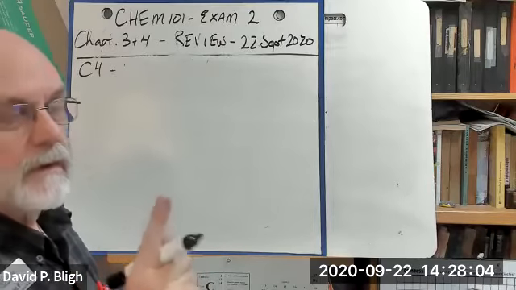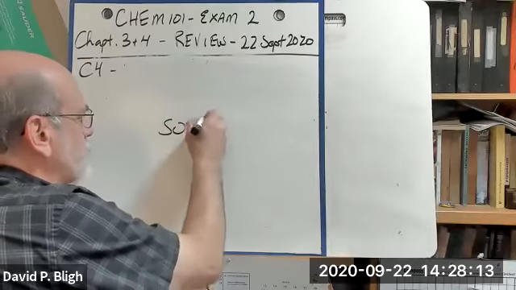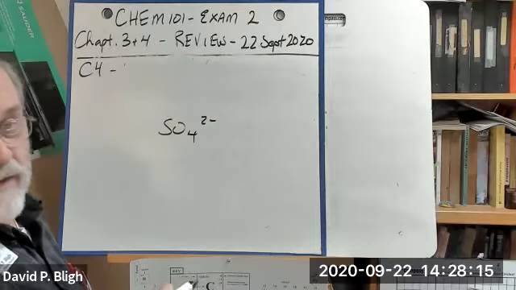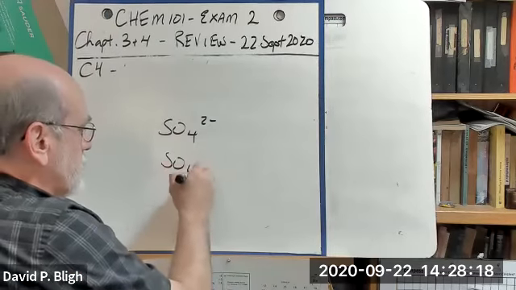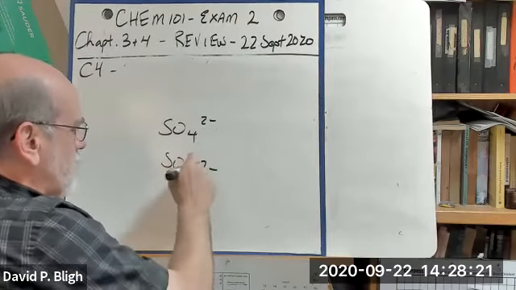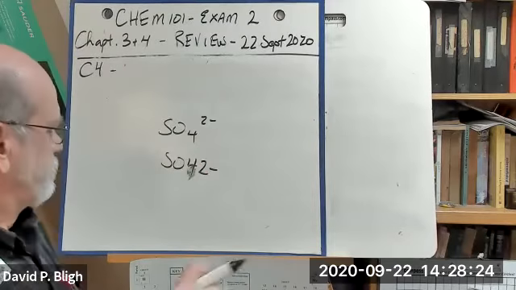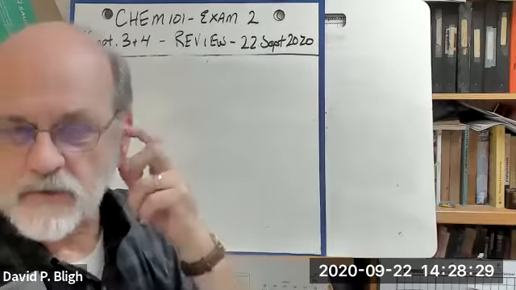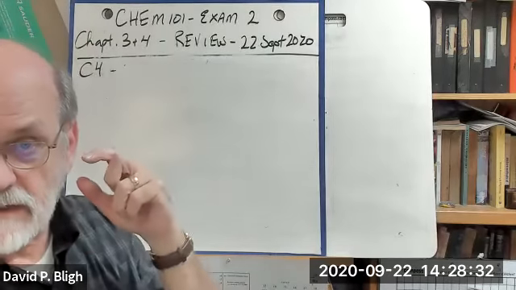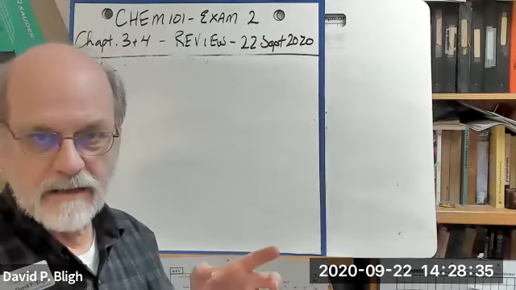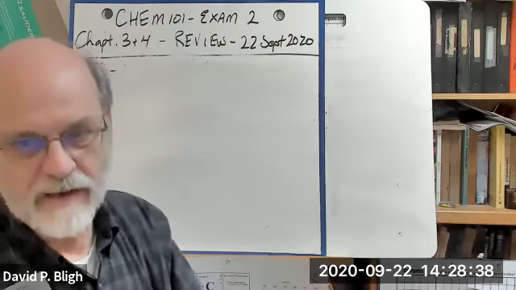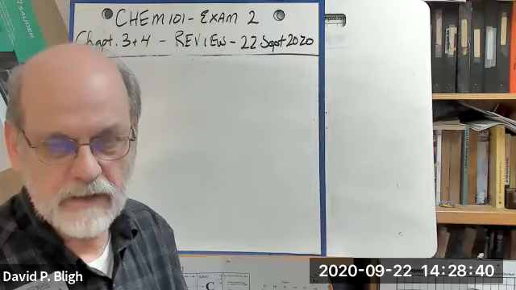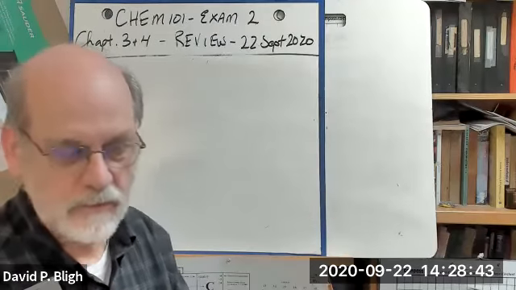I can think of a possible problem where you have ions, like SO4 2 minus. If you don't have subscripts and superscripts, it's just going to look like that. So if you put the subscript first and the charge second, then that'll be our standard format, and you won't have to do superscript subscript.